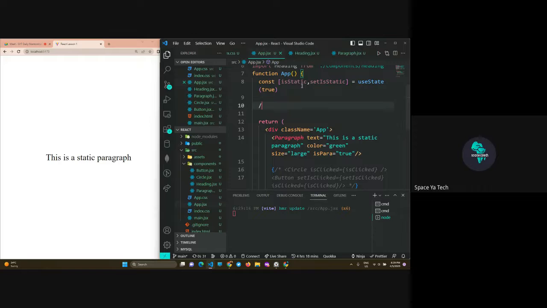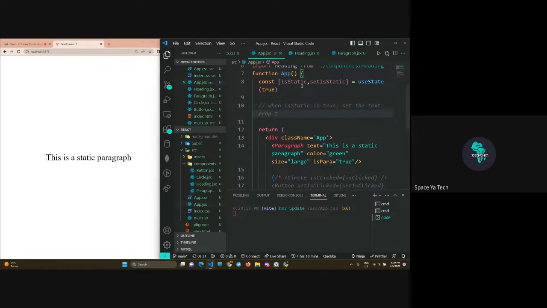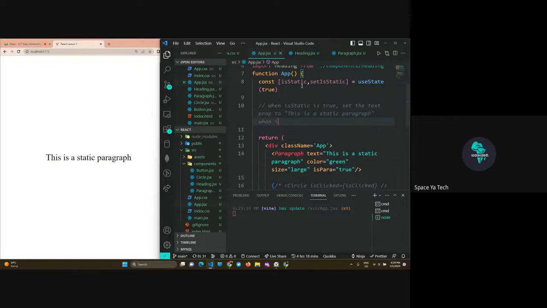Let's see. When is static is true, set the text prop to this. When it's false, set it to this is not.